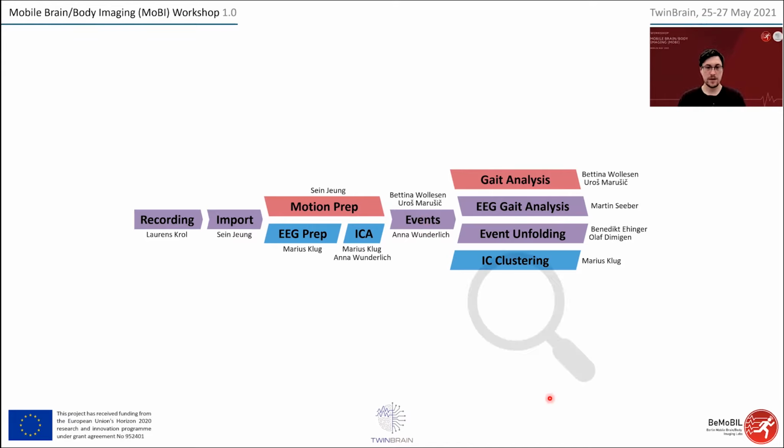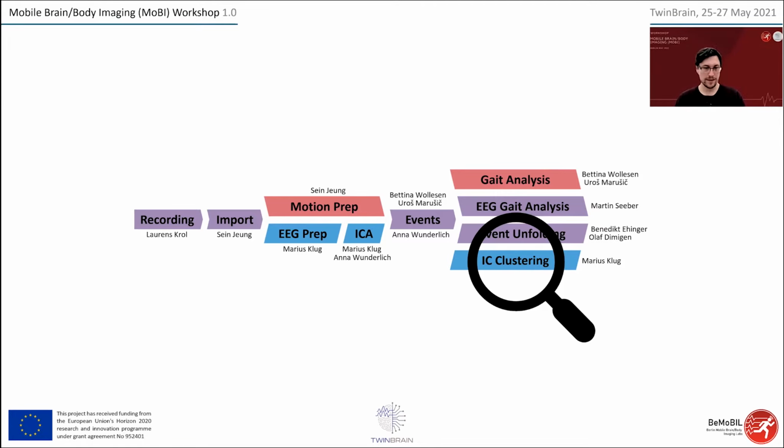And here we are now at the clustering level. Tomorrow you'll have the more multi-dimensional analysis approaches. This is basically still EEG only at this point, the IC clustering, and pretty much a classical approach with a few extra twists.